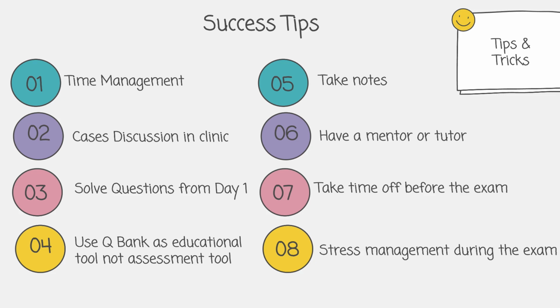But if you are a hard worker, if you are dedicated to your study, if you don't have many commitments, so you can give 6 to 8 hours per day for your study, well, then you are a champion, you are a hero. I congratulate you first, and I wish you the best. I will tell you that you only need 2 or 3 months of serious study for this exam, if you are starting from scratch. But if you already have some previous knowledge, if you already read the text once, like Kanski once, or the American Academy series of books once, then you should take much less time than this. Okay?